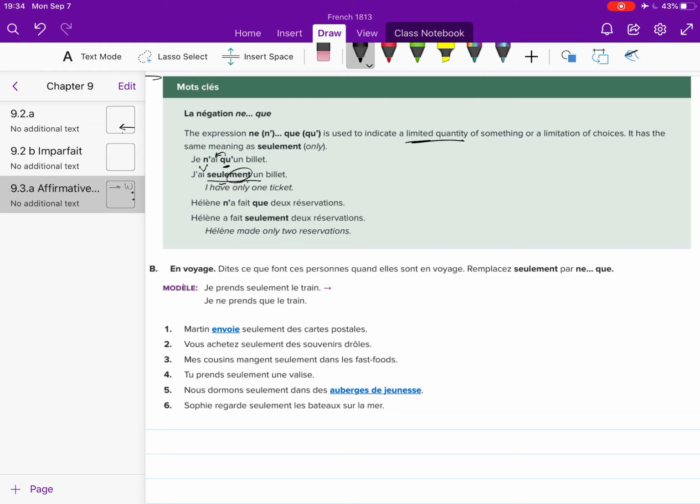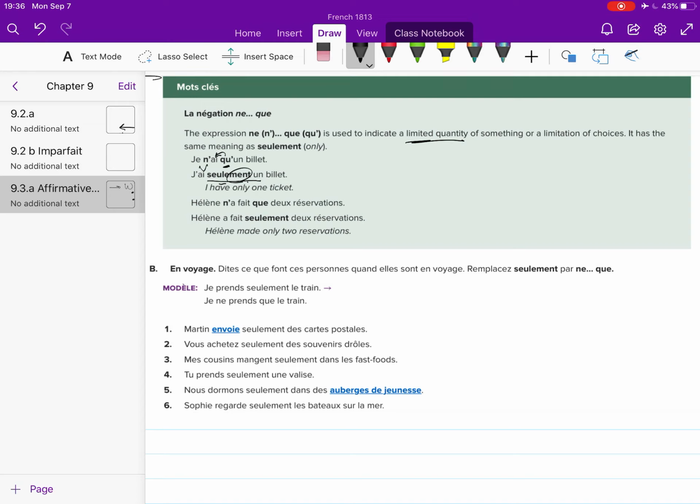So you might wonder, well, why are there two ways to do this? Why is there one that is seulement and one that says ne que? There's not really necessarily a huge distinction between these, but if I had to make one, I would say that ne que puts a little bit more emphasis on the limitation, specifically of a quantity of something. But like I said, that's really splitting hairs. You do need to know how to use ne que because it will come up. It is used quite often, perhaps because it's shorter than the word seulement. I'm not really sure, but it's definitely a good one to know.